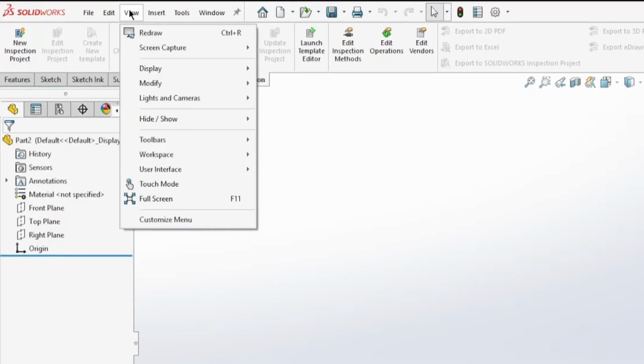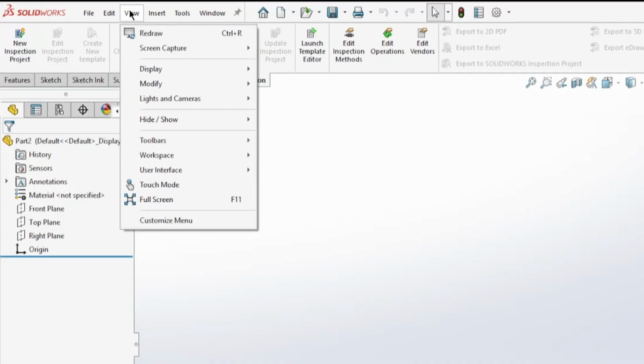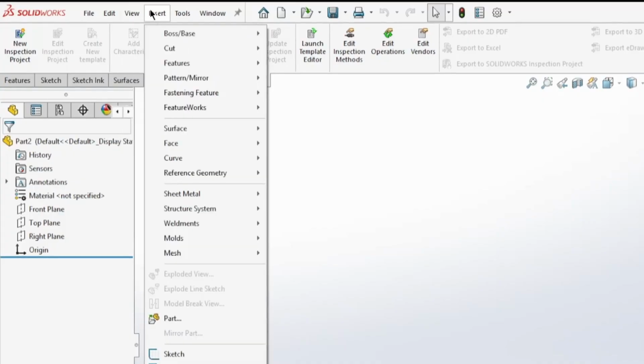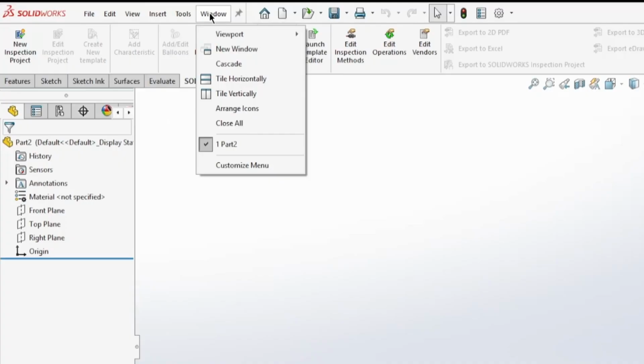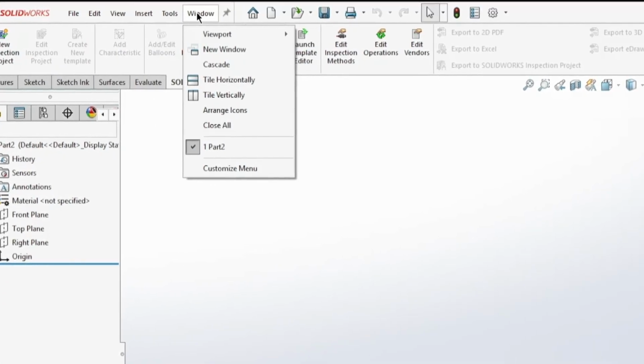This controls how your model looks on the screen, like zooming, display styles, and hiding or showing items. Insert is where you add things like sketches, features, reference geometry, and parts. Tools contain settings, measurements, and customization options. And lastly, Window helps you manage multiple files if you have more than one open.